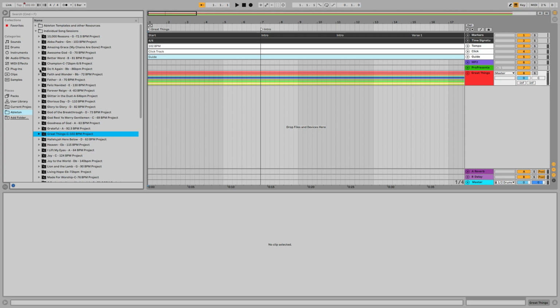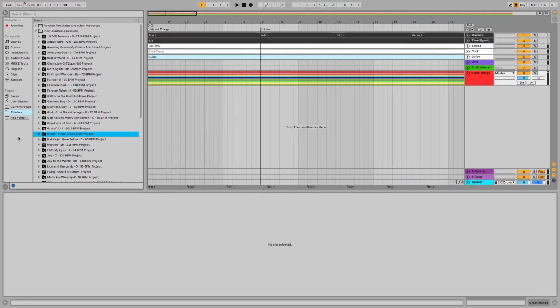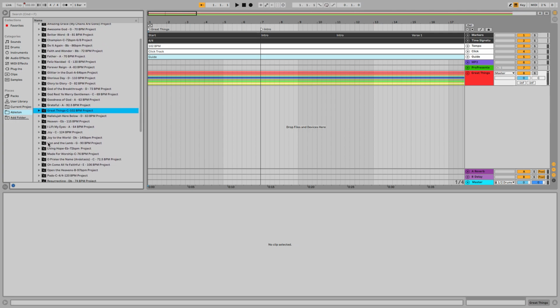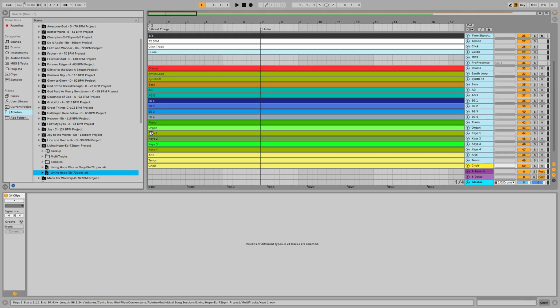All right, so next I'm going to bring in the next song we have, Living Hope in E flat, and I think it's already in E flat, but we'll see. Okay, we got Living Hope here. I'm going to drop down and bring in this Living Hope right here. I did an edit where we just did the chorus. There was one time we wanted just the chorus, so I broke that down. But we want the full song for this Sunday. So I'm going to bring this in, drag and drop it.